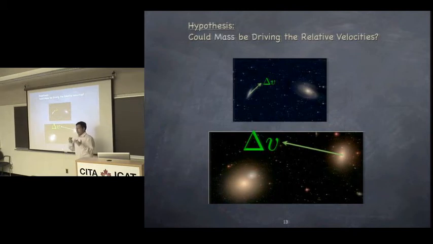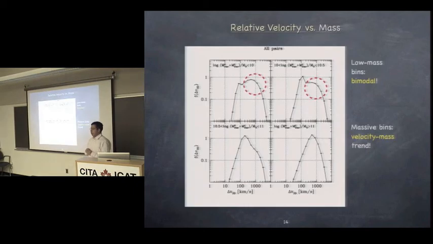You have two massive galaxies, the potential is really thin, and these things are going to be flying quickly. So I said to myself, well, maybe this is what's going on. Let's measure, let's basically bin this velocity distribution in bins of mass and see if I see this trend. This is what I would naively expect. And to my surprise, I found, well, I had mixed feelings about the result.